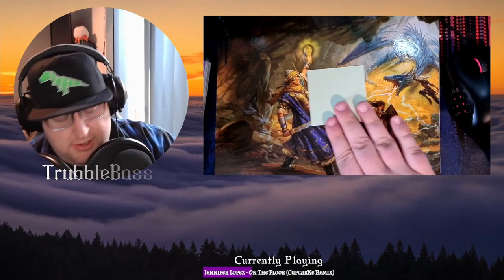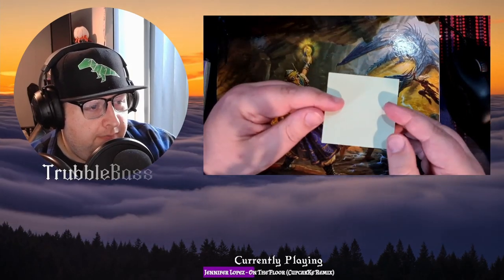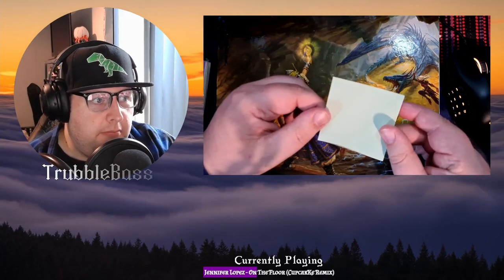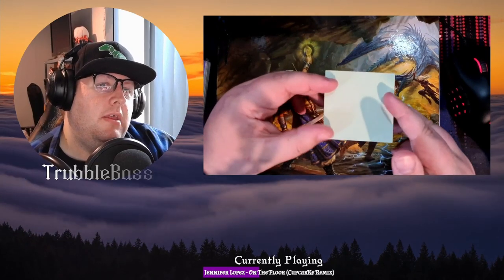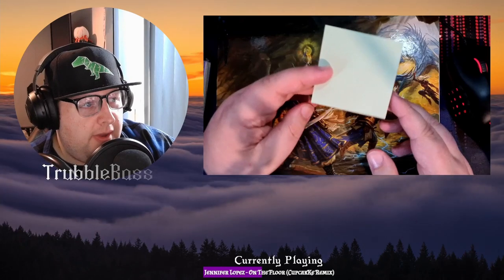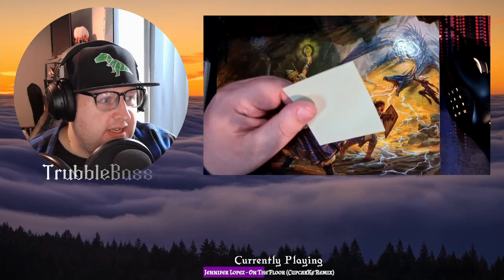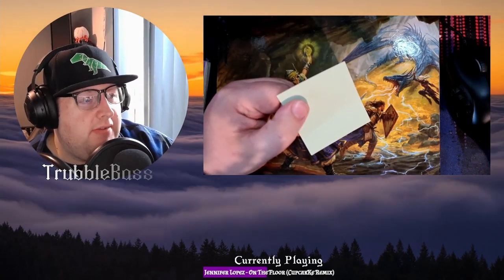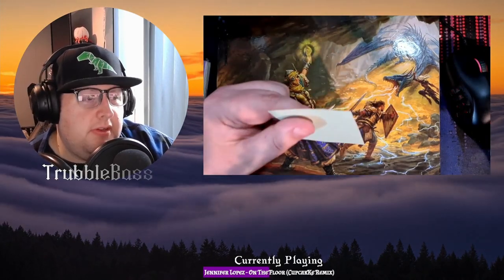So the main thing I'm going to start doing is showing you the different kinds of folds. Most of the folds and everything were invented by a guy called, what's he called, Akira Yoshizawa. And most of the common animals and birds you can see are his designs. He did the original designs, planned them all out, released them in a box. And he invented a lot of the more complicated folds.